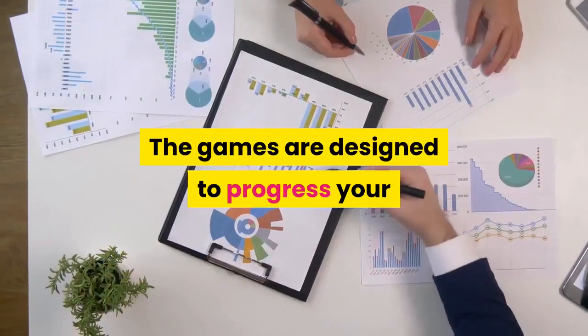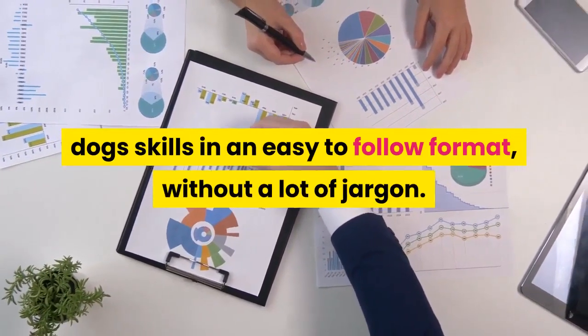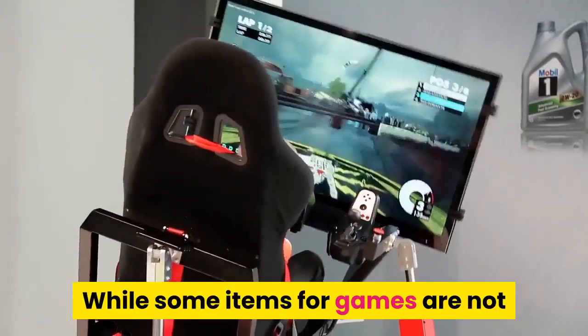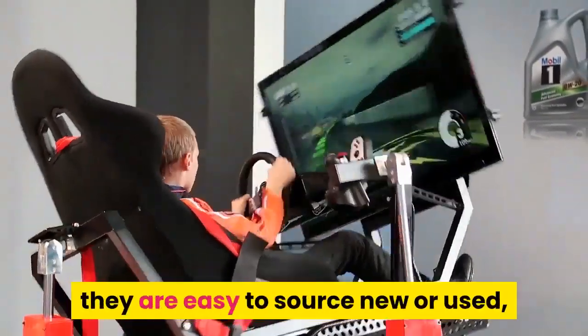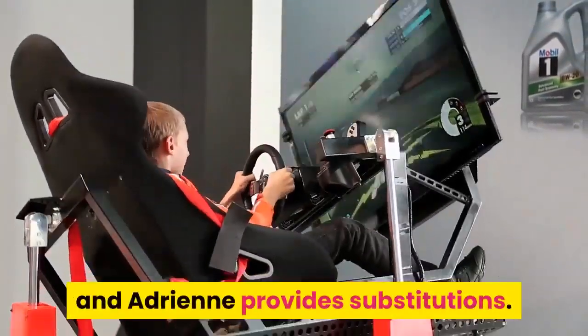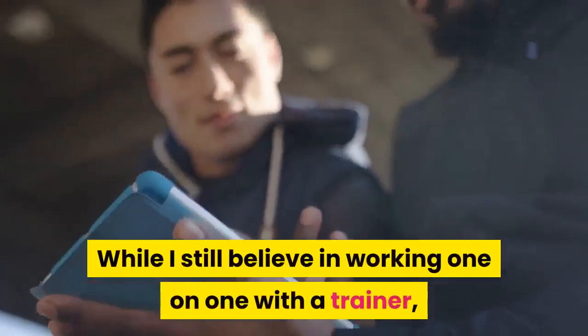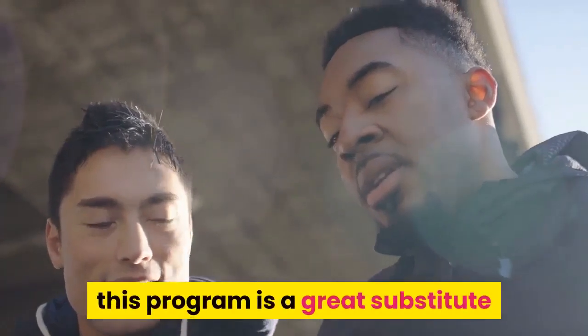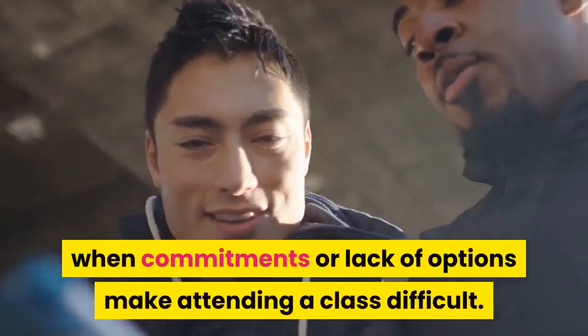The games are designed to progress your dog's skills in an easy-to-follow format, without a lot of jargon. While some items for games are not likely to be things you have on hand, they are easy to source new or used, and Adrienne provides substitutions. While I still believe in working one-on-one with a trainer, this program is a great substitute when commitments or lack of options make attending a class difficult.